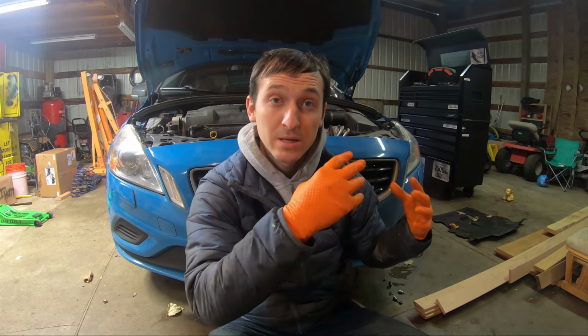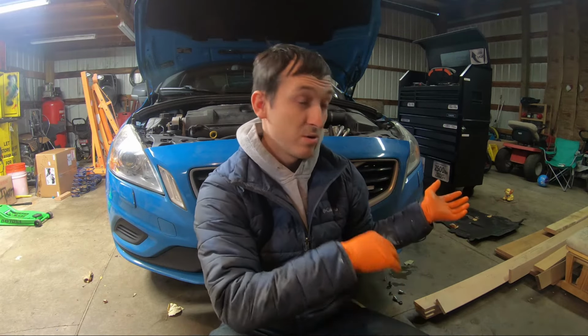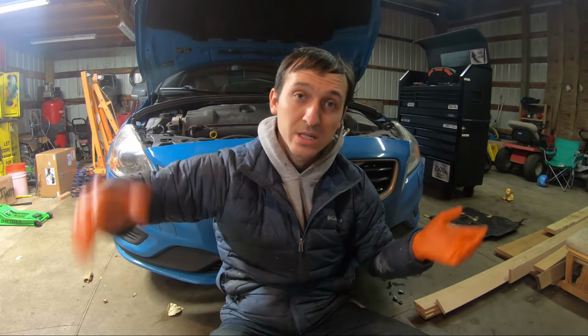If you want to get the fluid cleaner, you want to do the drain and fill like 2 times. So drain it, fill it, then go through the gears, drain it again, and then fill it again with new fluid. That way we'll get more stuff out of it.